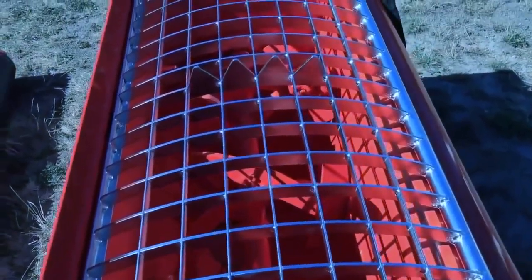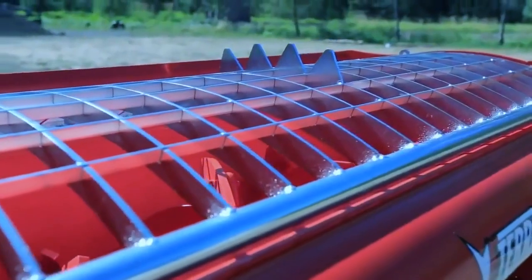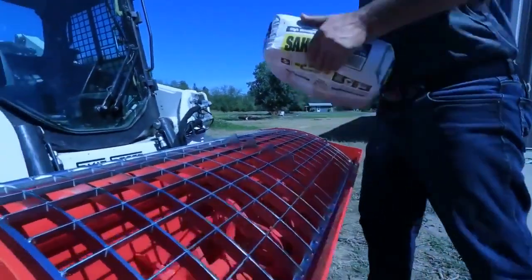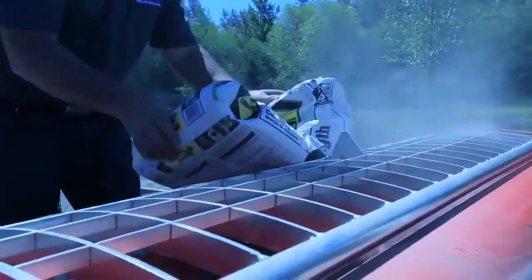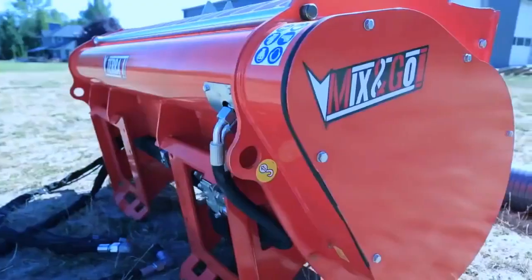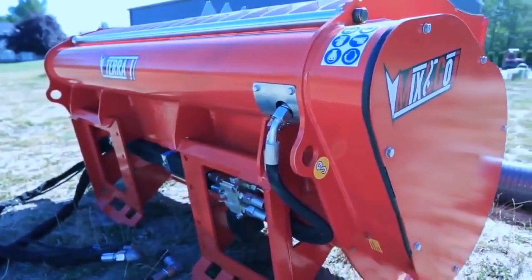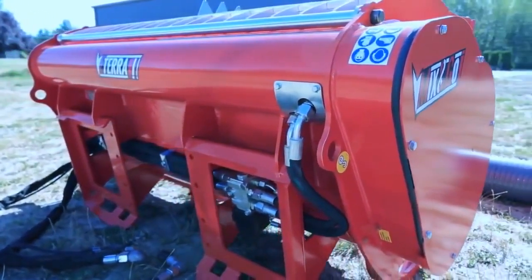You can also load bags on here, and if you look at the top, it's actually got a bag cutter on here. So you can take a bag of SACRETE or ready mix, throw it on here, it cuts the bag, and the material falls down inside the chute. All of the Eterra Mixers feature an enclosed chain drive gear reduction system with an integrated motor.